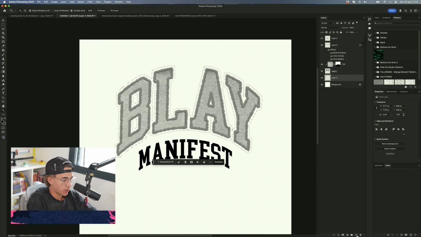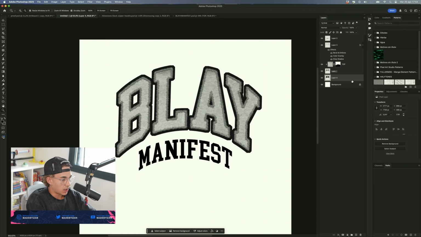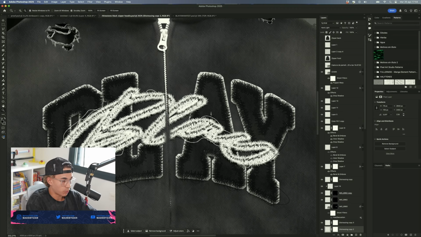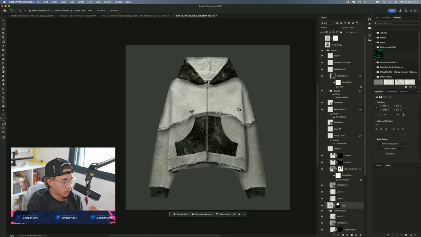Now let's do a new layer, let's paint it black. Let me just leave it like that, but the thing that we're gonna be doing on this layer is gonna be this underneath kind of embroidery patch. So the text, like the distressing effect, is gonna be added into the garment as a patch and not as an embroidery text, if that makes sense. So that's the thing that we're gonna be doing with this outline that we just created.